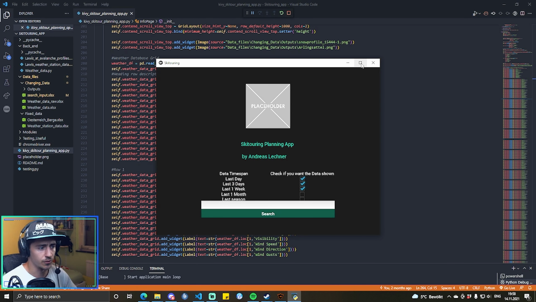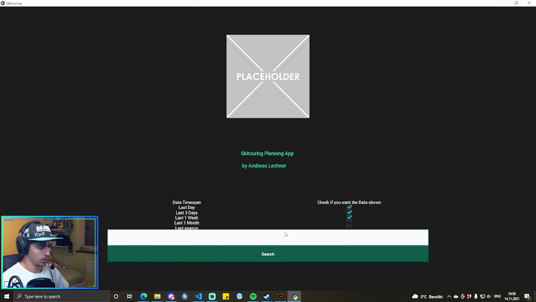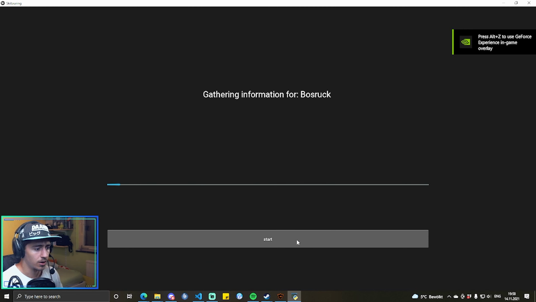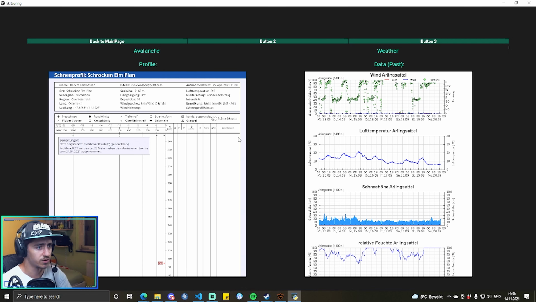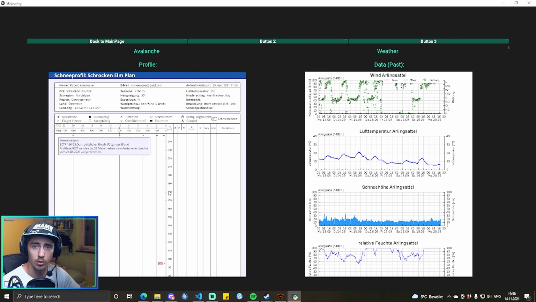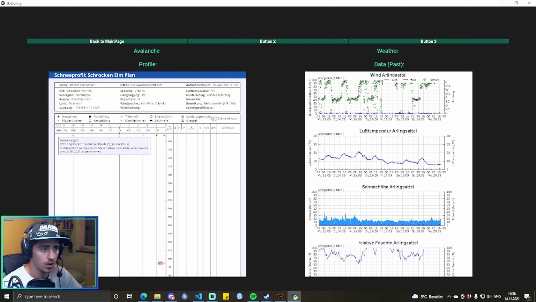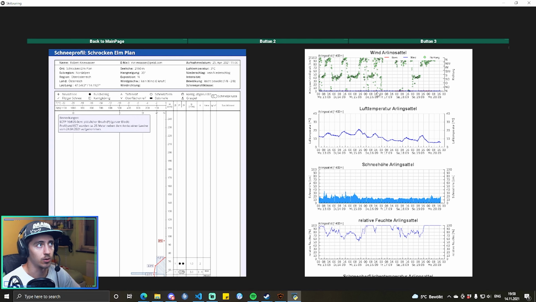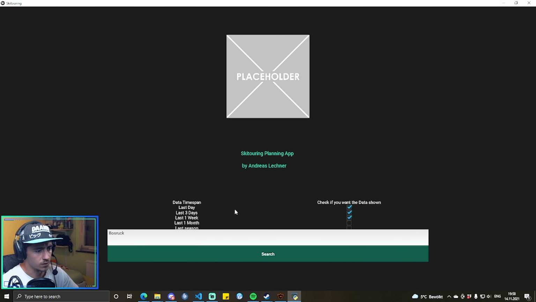Still looks the same. If you've watched the videos, you're going to know how this looks. It hasn't changed a bit. Just the weather data has changed. That's pretty much the only thing. So we're still going to get the avalanche profile on the left here. That's the closest avalanche profile to our search input, which is any mountain in Austria. And then you also get the past weather data, depending on what you click. I've got the option to do it per day, 3 days, 7 days, month, 3 months, and the whole season. So that's going to be an option. I can just show you back on the main page here. You see, you can check these.